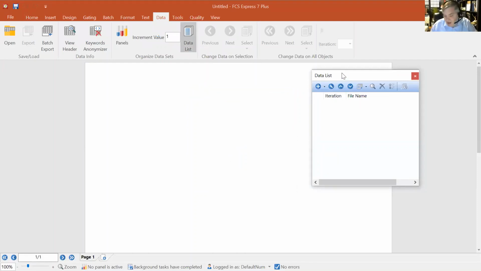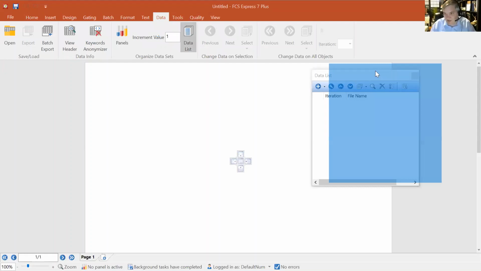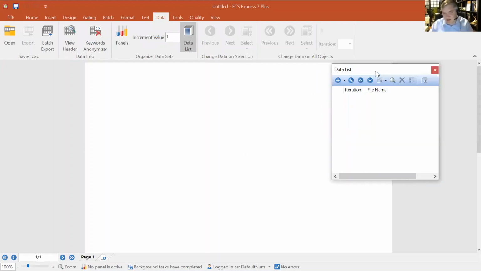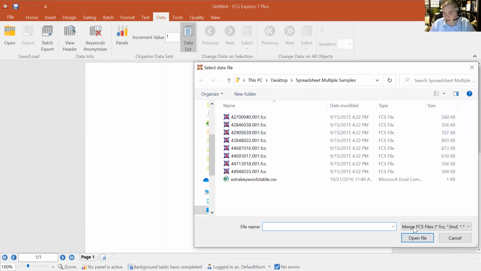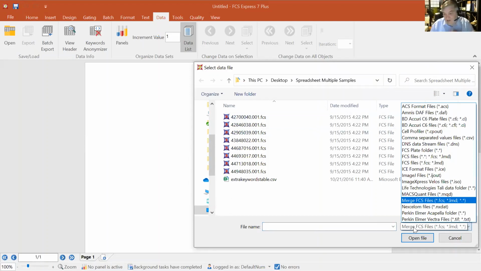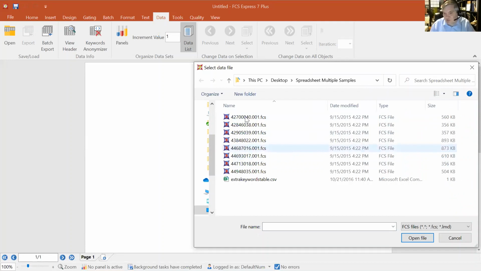So what we're going to do now is show you how to create a t-SNE in FCS Express. And you're probably saying, oh, you spent so much time talking about this other stuff. Well, it's really easy to do it in FCS Express. So that's why I save it here for last. But essentially what I'm going to do is load in a data file in our data list. And as I mentioned, if you're going to run a t-SNE, and especially if you have multiple data files, you're going to want to merge data files together.